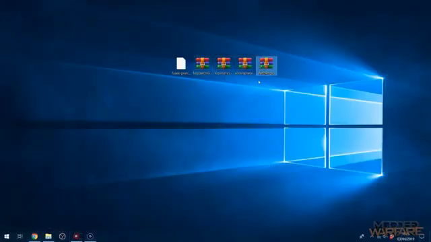Now I also have these patches.zip. These are the SIG patches that you need, which will be linked in the description as well. Those patches will be useful for installing games. You need them for installing games in episode 2. So we might as well install them here as we're initially getting everything set up.